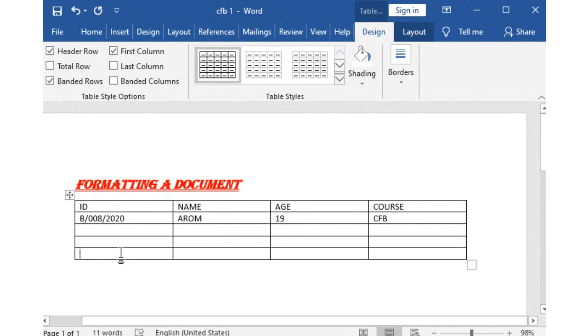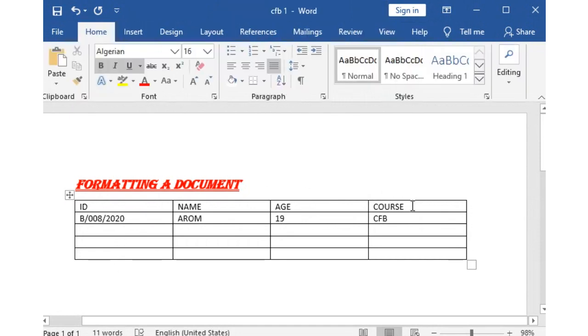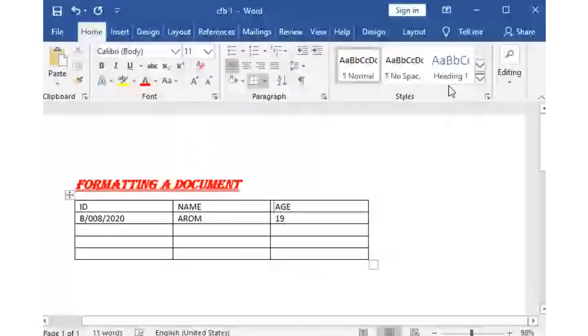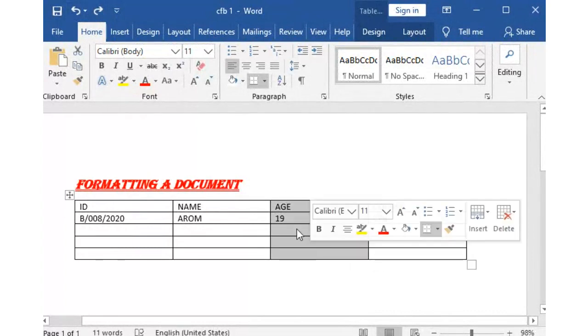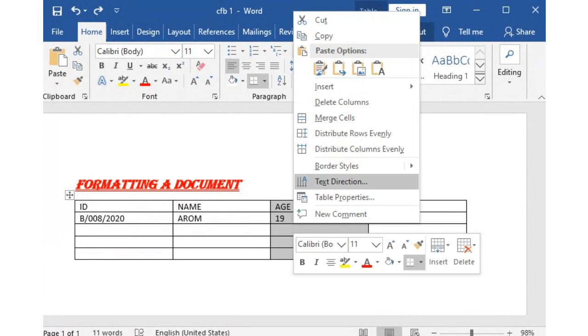Now, assuming I want to add a different column in between age and course, what do I do? You come here, make sure you point there, right click, and say insert column.